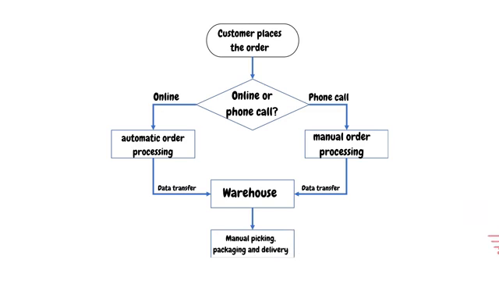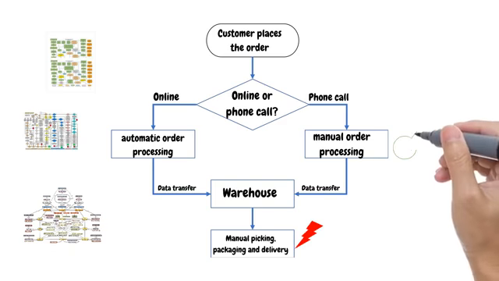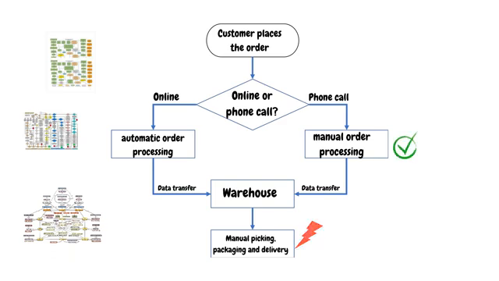We have created a very simple flowchart for our exercise. In reality, these flowcharts are far more complex and detailed. We can see another cause for our problem in our flowchart. The items are being picked up manually. That means even if the order is sent correctly to the warehouse, it may happen that a wrong item is going to be picked and delivered to the customer.